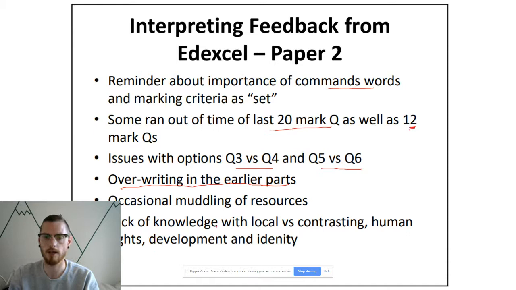And the last one I wanted to point out for the human side is that this has been noted, and I've seen it regularly from the exam board: students just not knowing their local versus their contrasting case study. You must know that. And then just some words that students are showing a lack of knowledge on, which are human rights, the word development, and the word identity. Nice little spelling mistake from the exam board here. Please ensure before you sit paper 2, you do have a working knowledge of these 3 words and definitions of them.